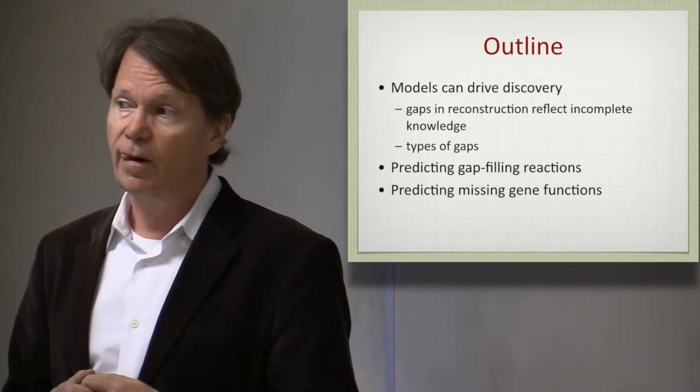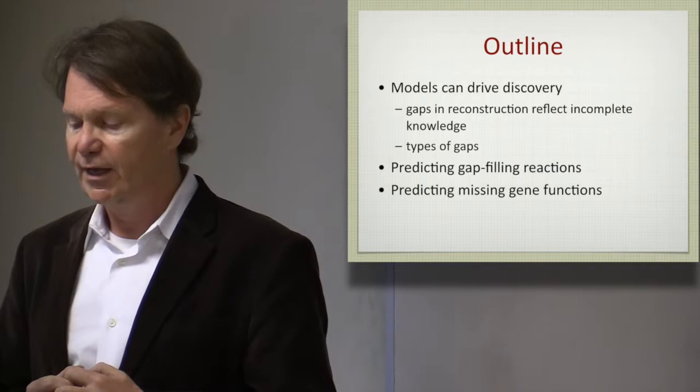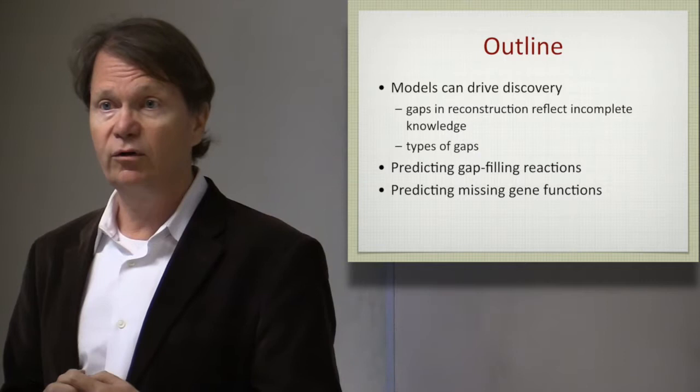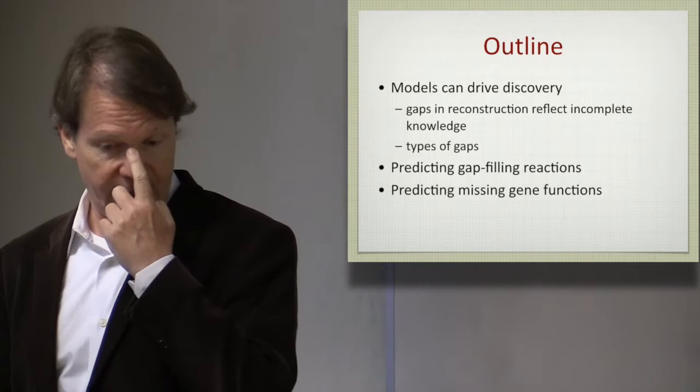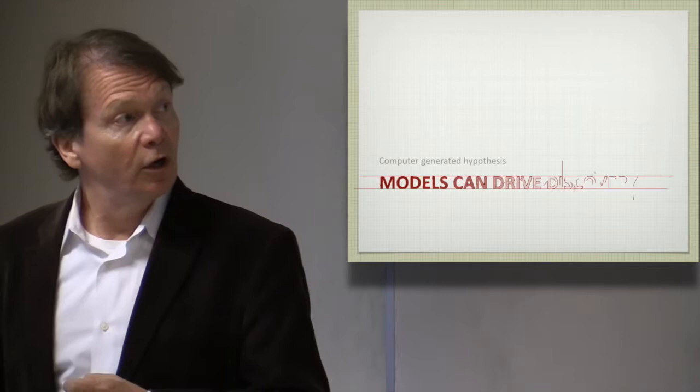As you know, for most genomes, a pretty large fraction of the annotated genes there have no functional annotation. They're just placed on the genome, but what they do is not known. So, there are different ways of getting at that. Turns out to be easier in prokaryotes and archaea than eukaryotes because of the organization of the genome.